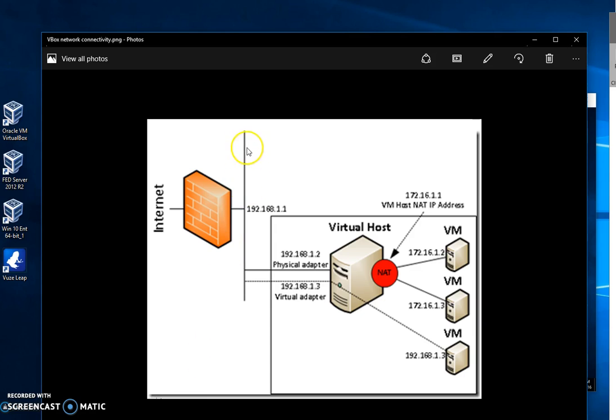On this side of our diagram, this line here, here's our firewall, our router. And then you can see here that there's a network connection to that, and then there's another network connection to that. Because it's virtual, they're all in the same box, but really we should have another computer here that connects, another computer here that connects. So this line with everything connected to it represents a local area network. We're going to do this in our virtual environment.